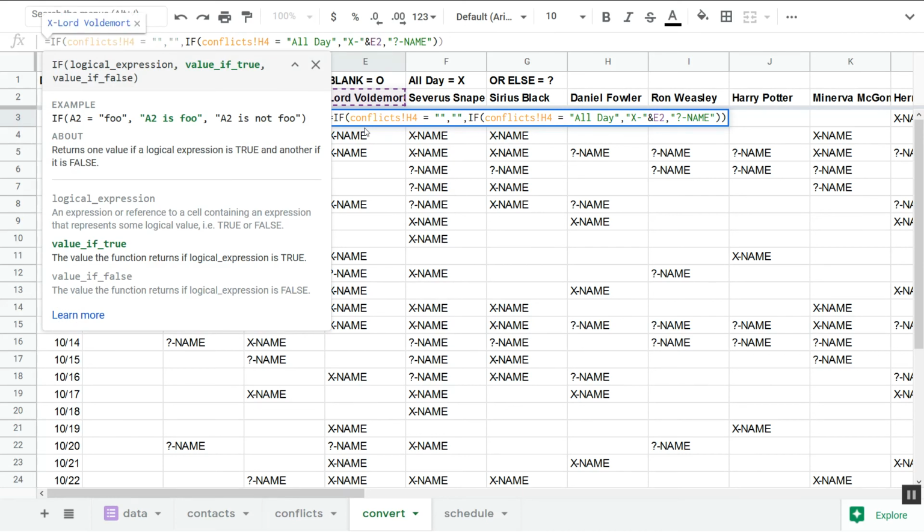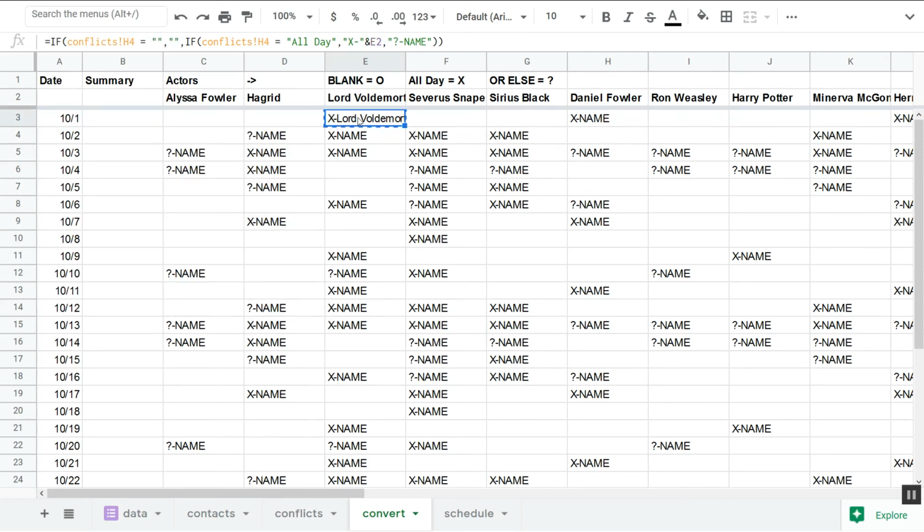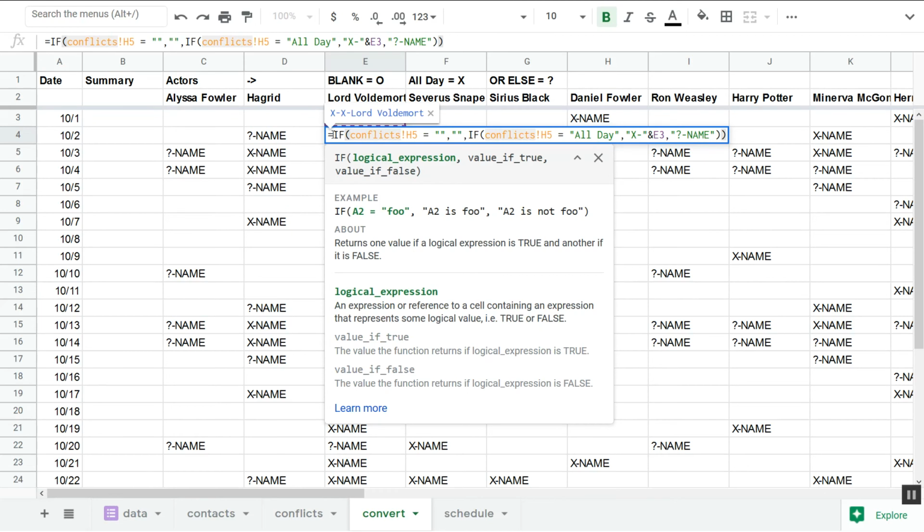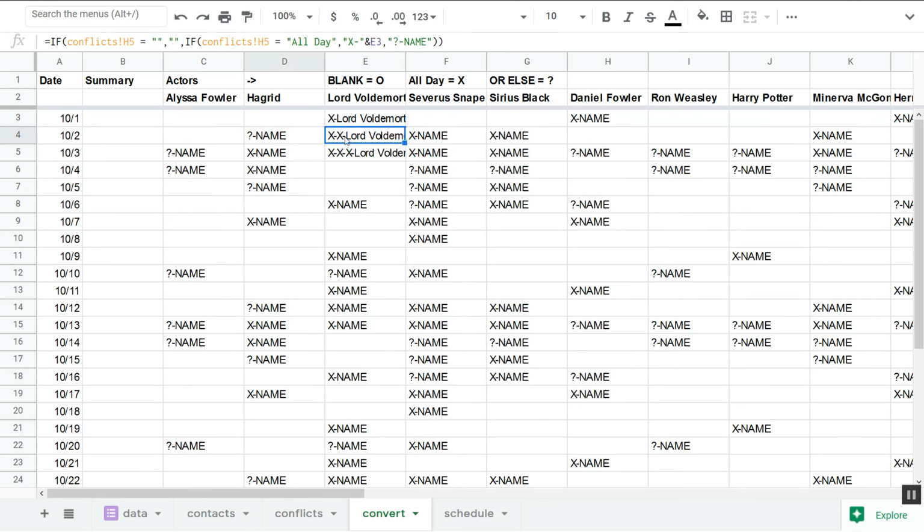I want to do the same thing, capture this E2. Oh, I want to do one more thing actually before I copy this. As we move this down, you see if I copy this and paste it just right here, we're getting some weird stuff. We're getting multiple X's. And the reason that's happening is because it's no longer E2 in our formula. It switched itself to E3. Remember I said that it kind of acts like your shadow? Let me escape. It acts like your shadow and follows you around. And we don't want that to happen. We want Lord Voldemort to always be Lord Voldemort. We don't want his shadow following us around.